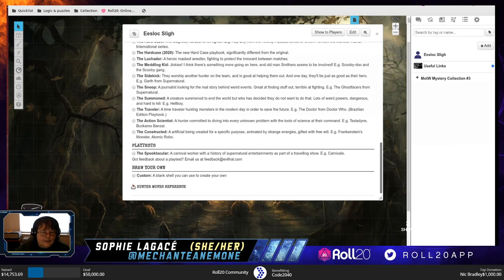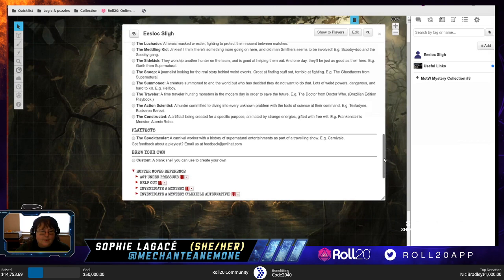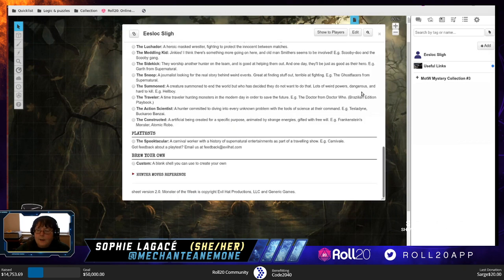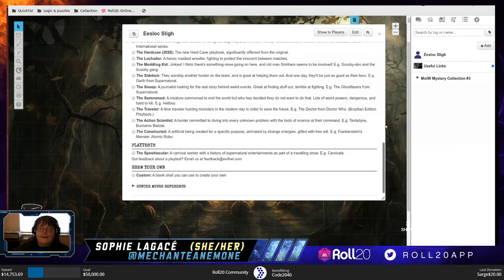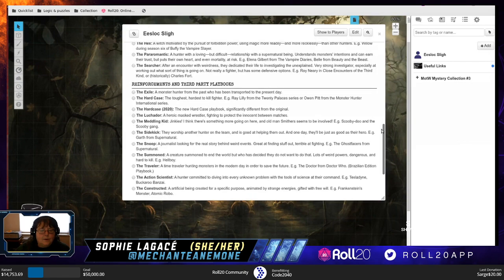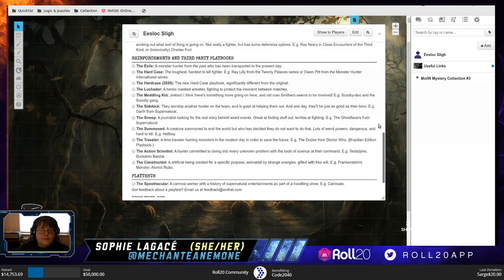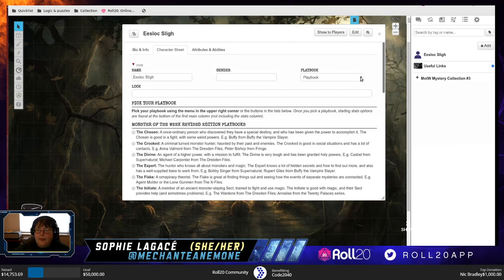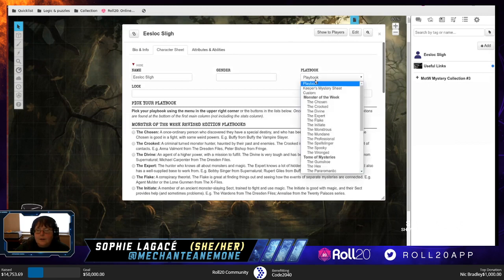And this tab also has the reference for the various hunter moves. Let's hide them because we'll come back to those in a bit. But this here you will not see every time you open your character sheet. It's just the first time when you're selecting and you're making a whole new character. This is what you see. And so you can click on the playbook here to select which of those you're going to use.